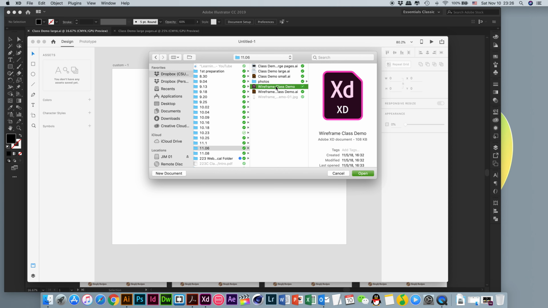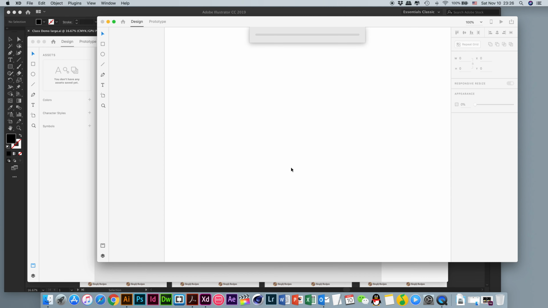Let me find my page, and this one should be my page. Let me open this up. I believe this will take a little while, since I'm using a high resolution background image. It will take a while for the XD to load all the pages, all the artboards.